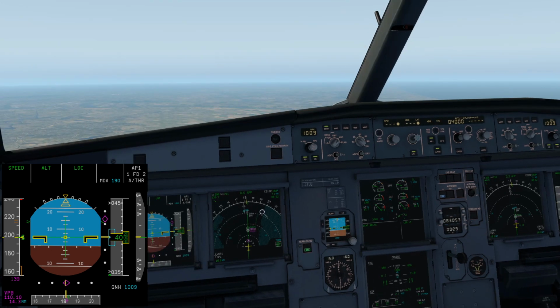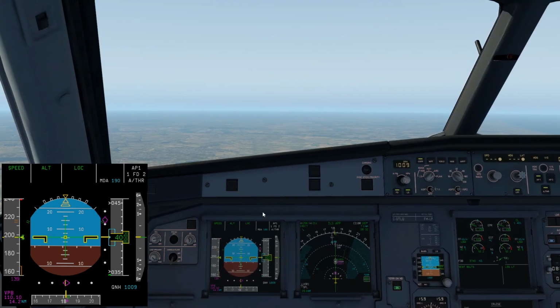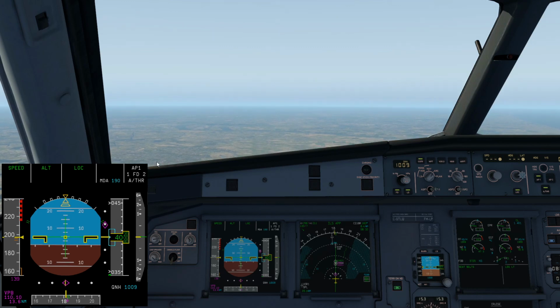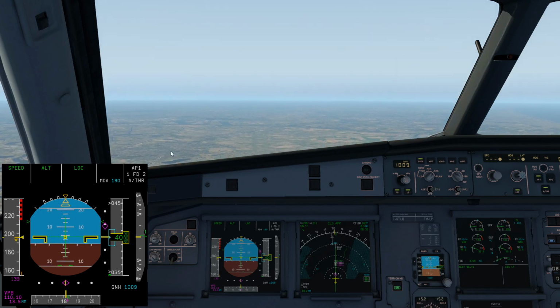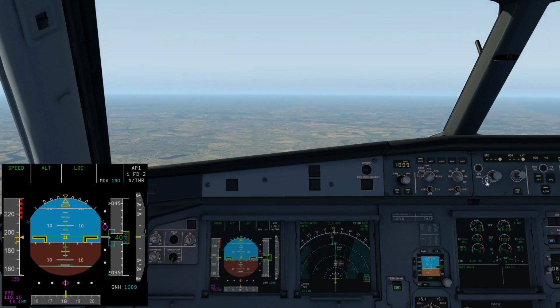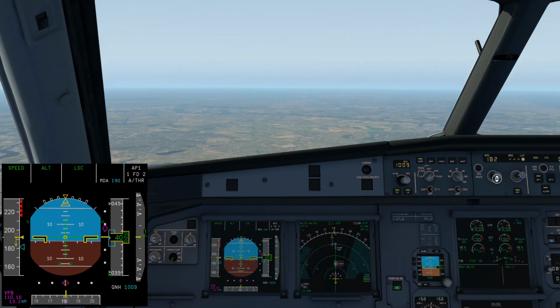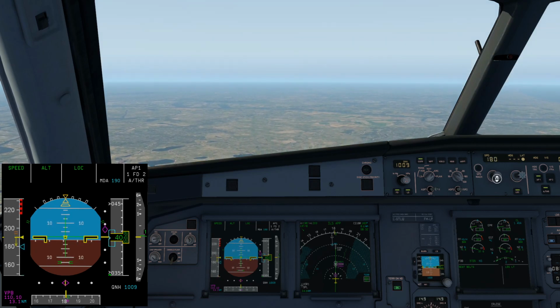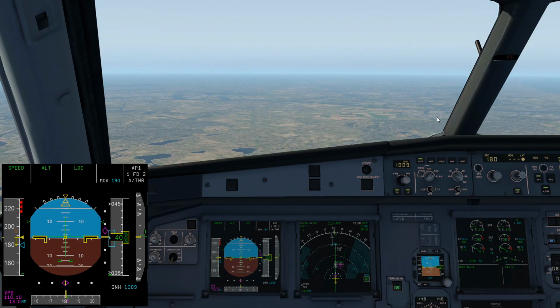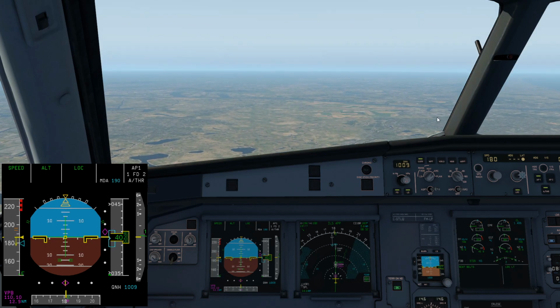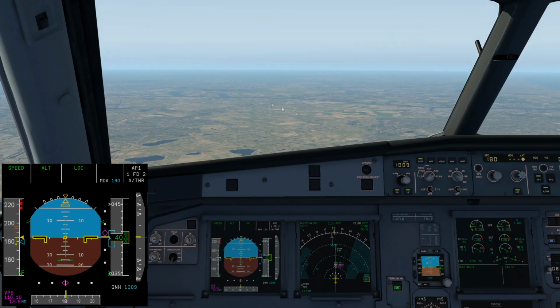So here we go, coming in as before, and what we'll do is we'll recognize that we might get high. So about now I'd start to think, okay, 200 knots, I don't want to be coming down the glide slope that fast really. Let's go to flap 2. Certainly in a 321 at this weight I would be flap 2 for the glide slope. And we could pretend even that air traffic have told us they want us to keep 180 knots for now, which is quite common at 13 miles out. So we can do flap 2, 180. We've still got the drag of the flap out, even if we've got the speed up slightly high.